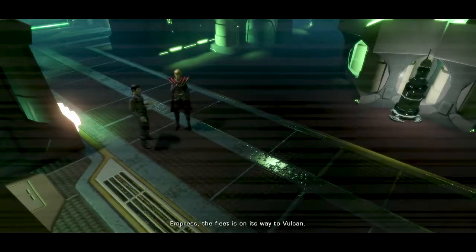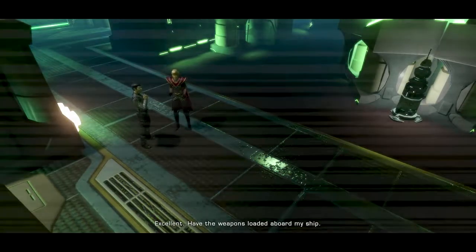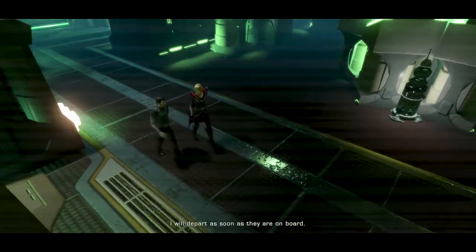The fleet is on its way to Vulcan. Excellent. Have the weapons loaded aboard my ship. I will depart as soon as they are on board.